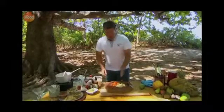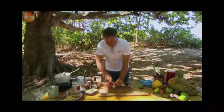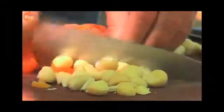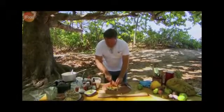Macadamia nuts are an incredible thing, grow native in Australia, are really very expensive, but funny enough, it was the Americans who made them trendy. The Australians didn't really eat them. And it's like many of the native foods of Australia, people just don't seem to eat them. And I'm going to drop these into the pot.